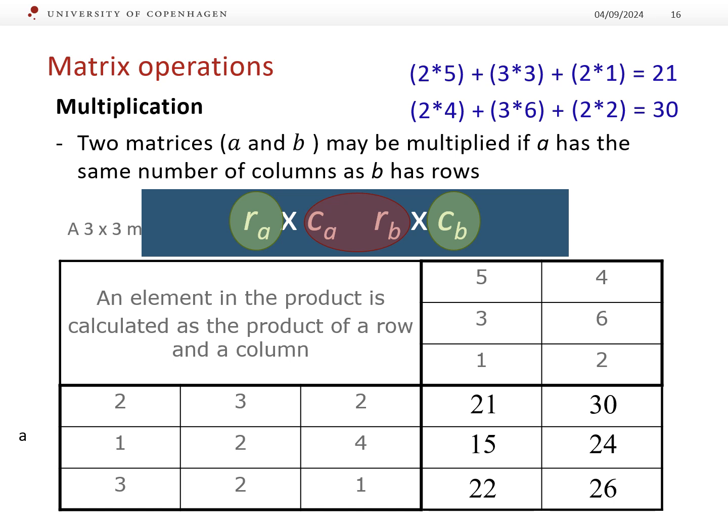So for our case, matrix A is 3 by 3, and matrix B is 3 by 2. So the two middle numbers match because they're both 3. And the resulting matrix, as we can see, has 3 rows, 1, 2, 3, and 2 columns, 1, 2, which are the dimensions on the outside, marked in green now.